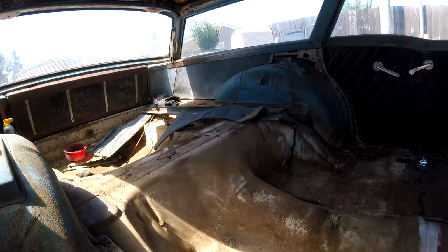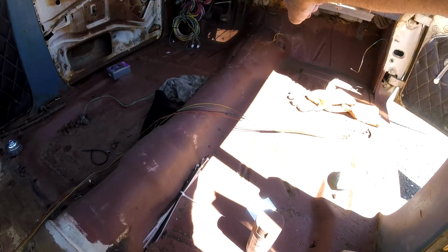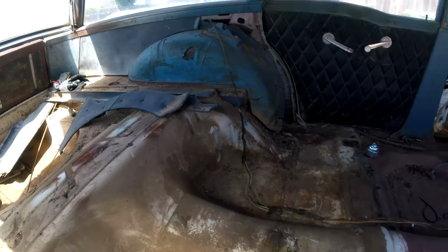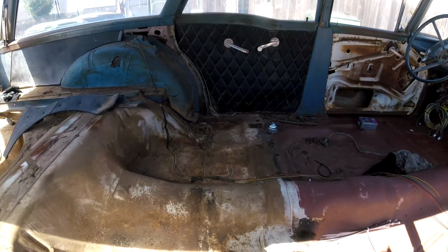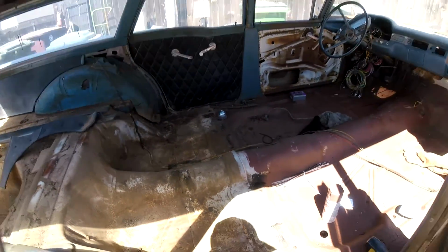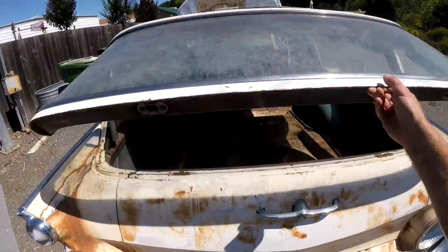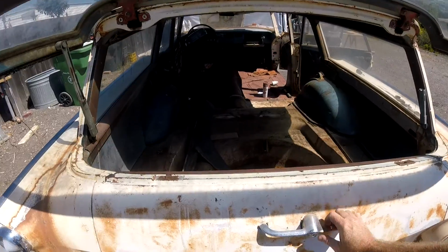Let's see, what else can I show you guys? You can see this is the original electrical harness here that will come from underneath the dash. Somebody had already cut it when we got the car. It runs along the drive shaft up here under the seat, and it'll go over the fender well there through the back. That runs all the tail lights, the backup lights, and electrical to the sending unit for the gas gauge. I'll show you where that goes.